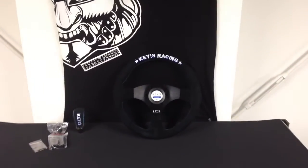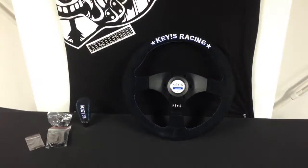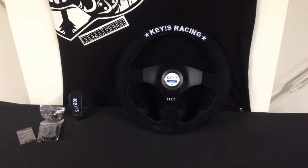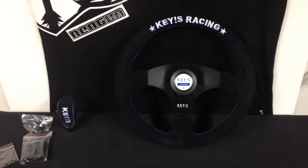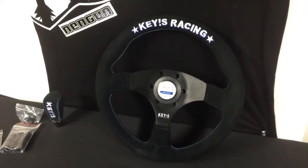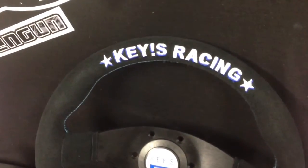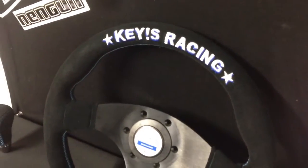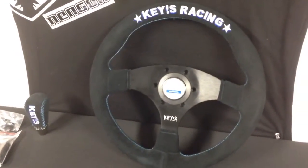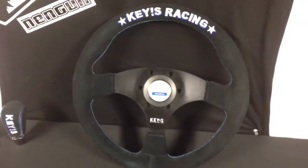So we actually had a Keys Racing wheel very similar to this in the R32 Race Car. Fantastic wheels, look incredible. You can see the Keys Racing logo is stitched right in. White and blue stitching. I've just placed the center cap in there, so if it doesn't look quite centered, it's because it's not.